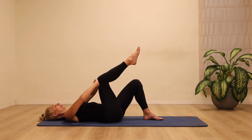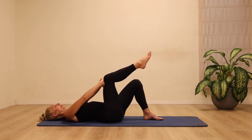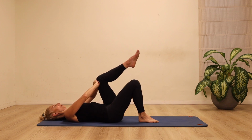Again, bring the knee in, resist with both hands, release. Press the knee in, push away with your hands. Pelvic floor and stomach engaged. Let's move on to the other side.